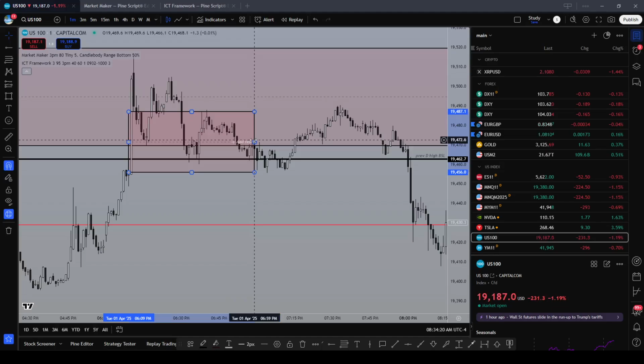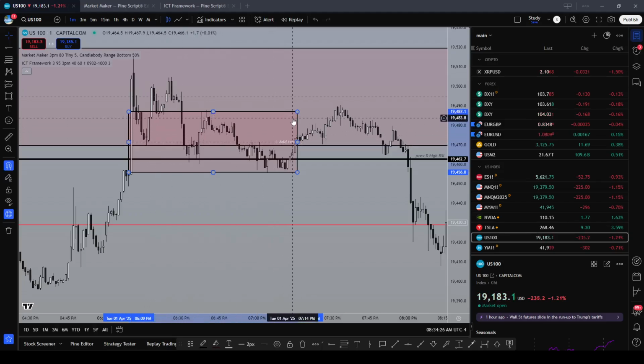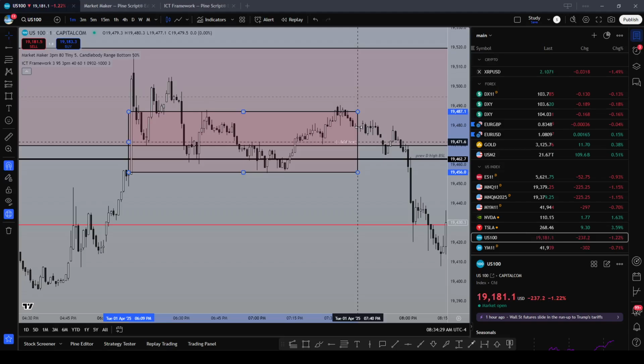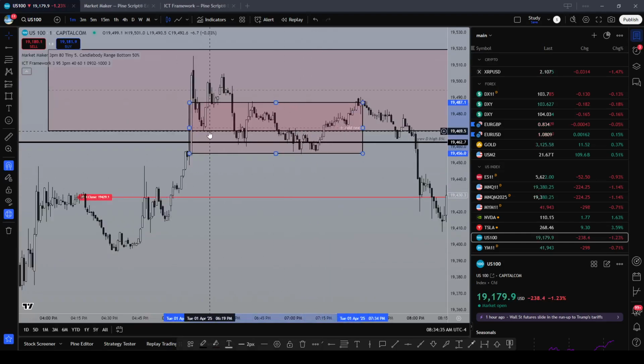And what we want to see with this is especially the failure to respect 50%, and the failure to really break above it. When it does break above it, it comes right back below it. So that just shows that this is not being used, because if we're expecting a reversal inside these projections, we're going to want to see these things happen: the buy side fails to get reused, it doesn't have 50% respected. So just off the bat, as soon as it starts closing below on the 1 minute like that, then you already know, okay, this could possibly be a setup.